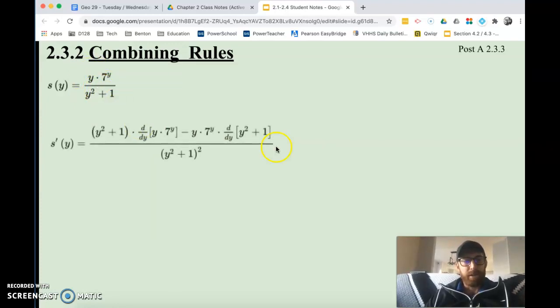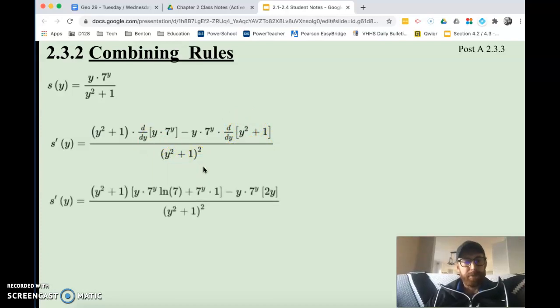So let's, again, use our correct notation. We're going to do low d high minus high d low over low low. So low times d high, notice we just wrote it like that. You could take the derivative right away if you wanted to. Minus high d low over low squared. And then from there we can just go through and simplify that. The derivative of y times 7y, we're going to leave the first alone times derivative of the second, plus leave the second alone times derivative of the first. And then same thing here, the derivative of this is just going to be a straight power rule, 2y.